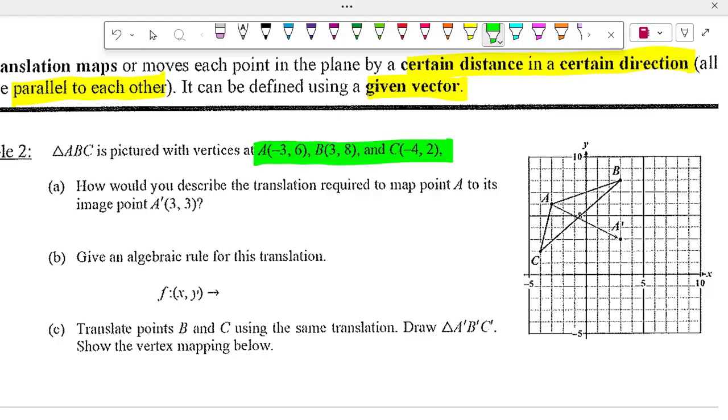So when you did rise over run, what'd you find? Down 3, over 6. Yeah, that's the rule. Down 3, and then what direction to 6? So you go down 3, left and right. Right. Good. So that's all I meant by a rule. I just wanted down 3, right 6. Or you could have said right 6, down 3. It doesn't really matter.